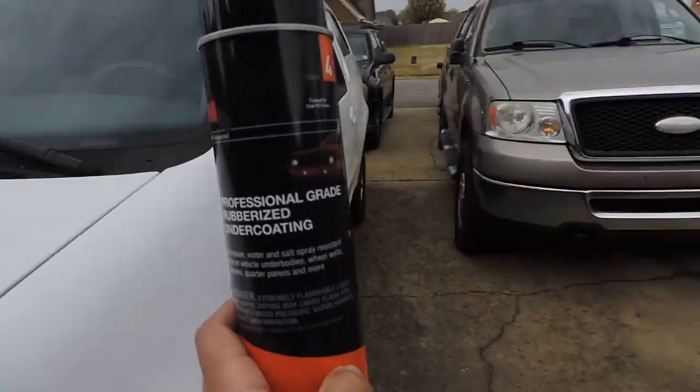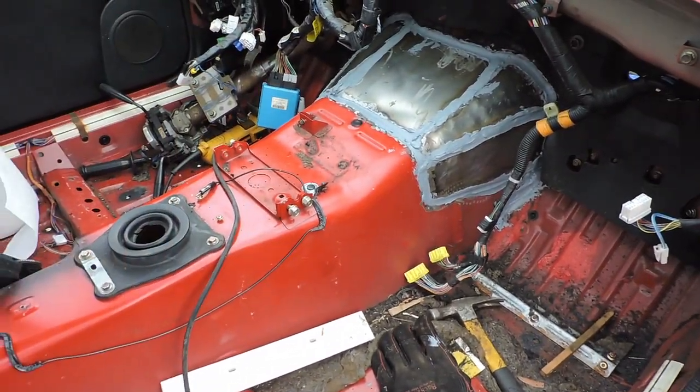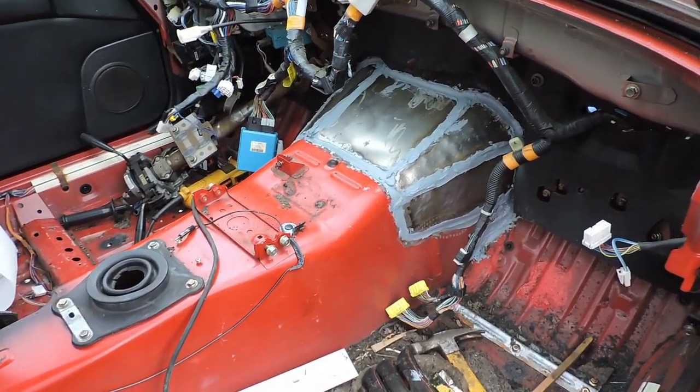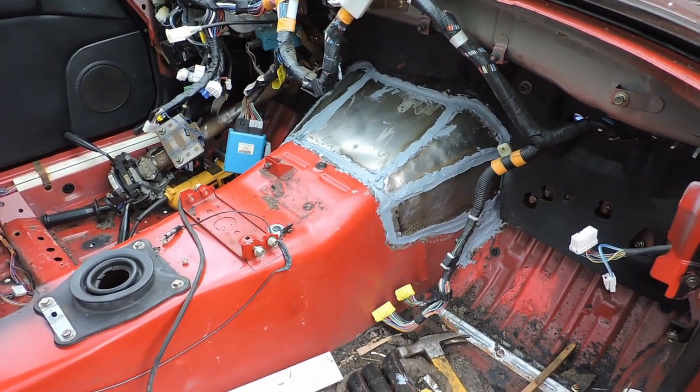So I'm gonna coat the inside with this 3M seam sealer, and I'll get back to y'all once I do my first coat. I'm gonna do 2 coats on this. Alright, catch you later.